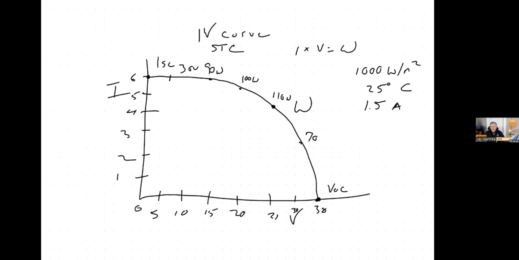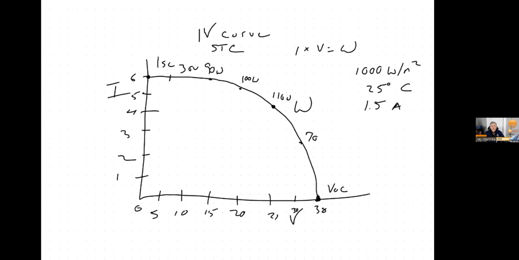until you get down here to VOC, and that's complete 100% gridlock. Nobody's moving because you've just added so much stuff in there that the internal resistance, the internal interference, causes there to be no flow of electricity. Because at VOC, you're generating zero power. At ISC, you're generating zero power.